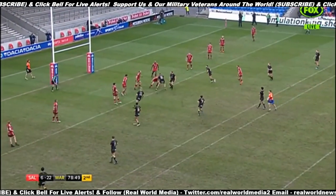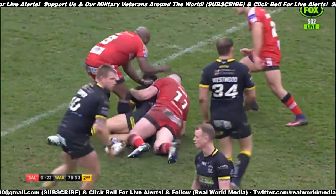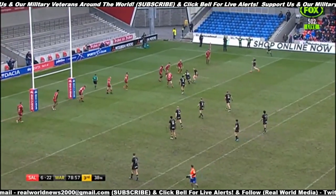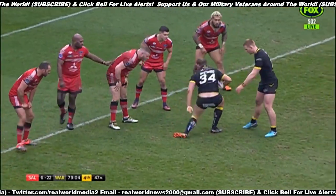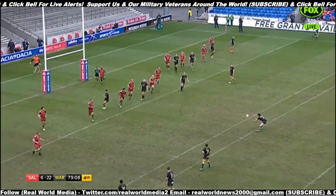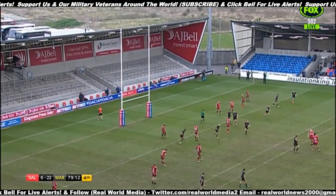This is Cooper. Atkins. Josh Jones going for a piggyback. Westwood to the line, and so close. Hold the line. Hold. Into the last minute. Go forward. Warrington have won it. No question of that. Back it comes to Ratchford. Drop goal? Yes. No. Wide.